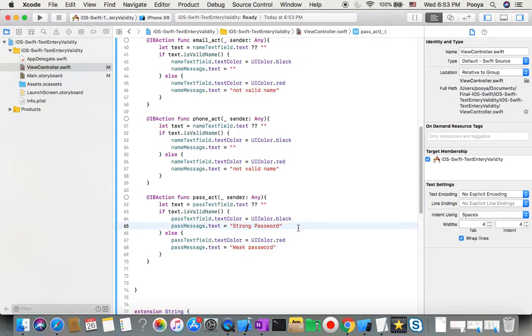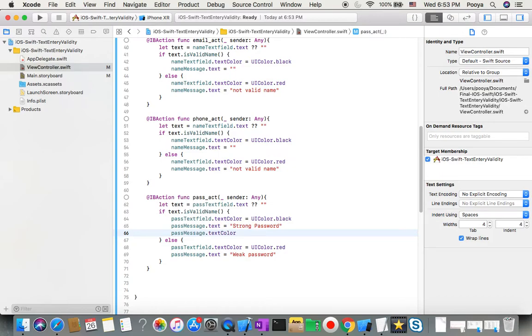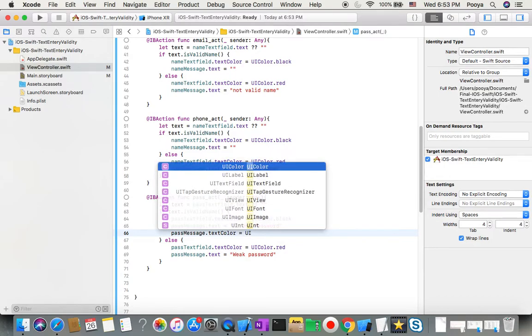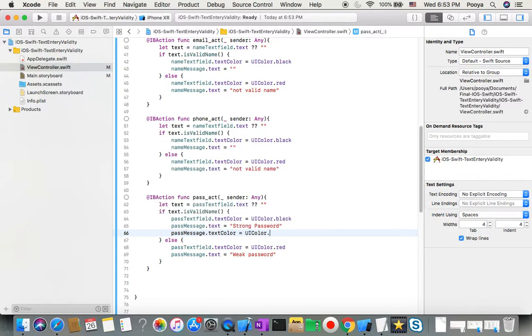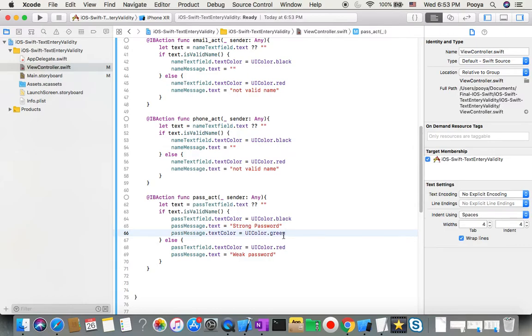Also, I'm gonna say my pass message dot text color equal UIColor dot green, and for this one red.